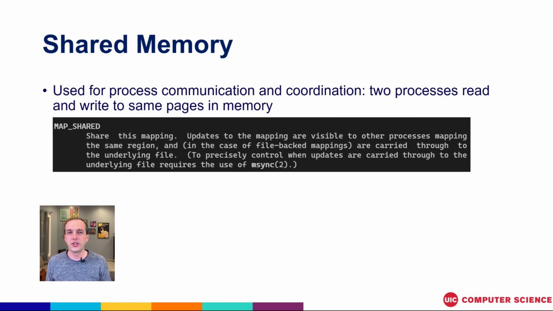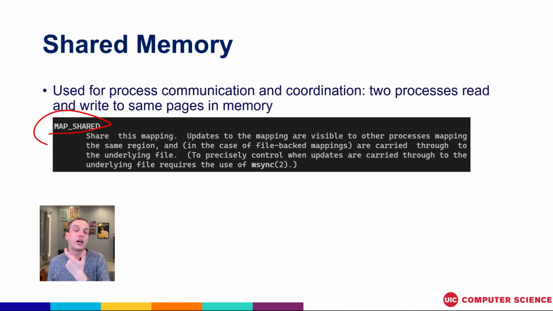So when it comes to actually sharing this memory, one of the options that we can pass to mmap is this map shared option. So if we are running an individual program and we open up a file, or we just ask for an anonymous mapping from mmap and we get a big chunk of memory that we can do with as we please, we can mark it as shared between ourselves and whatever descendant processes we create.